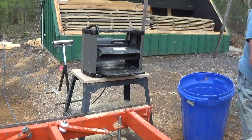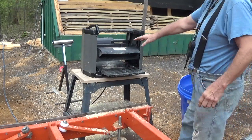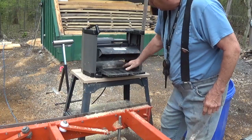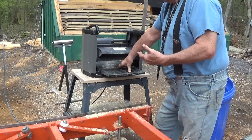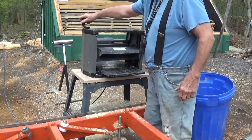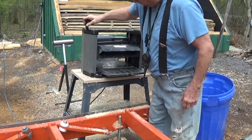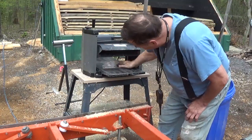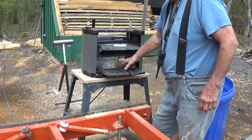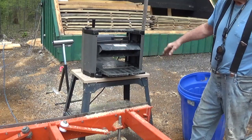The other thing that you need to do, besides cleaning off where the cutter is inside this cover, you can see that there's sap on the stainless steel mat here. Now it's stainless steel so that it doesn't hold things as badly as it might if it was something else, but in my opinion, you want to keep that clean. So since you put a lot of pine through here the other day, you've gotten some buildup here. So I'm going to get a rag with some solvent on it and clean that off good.